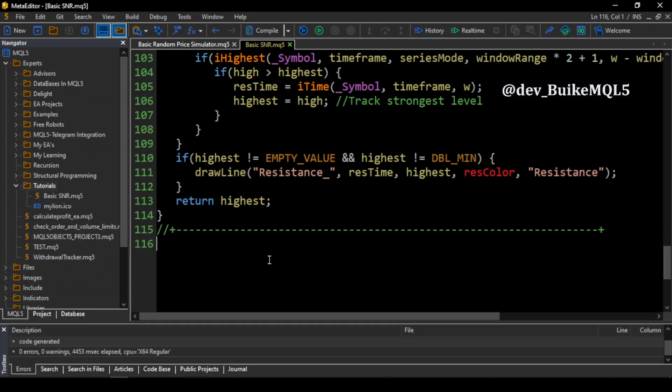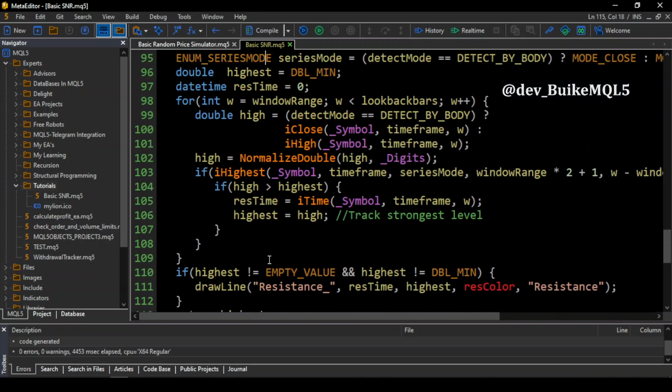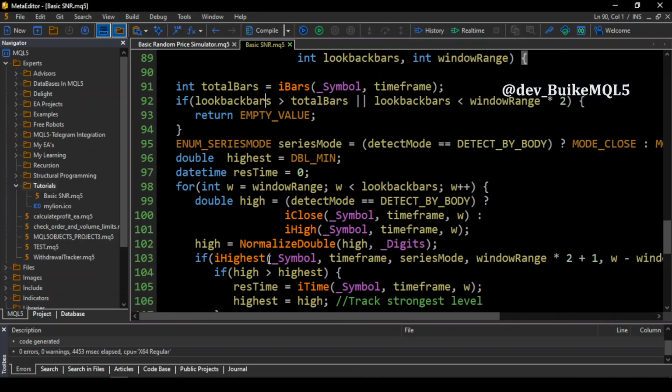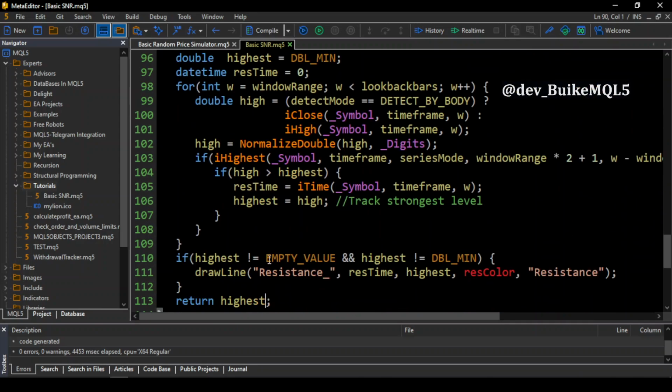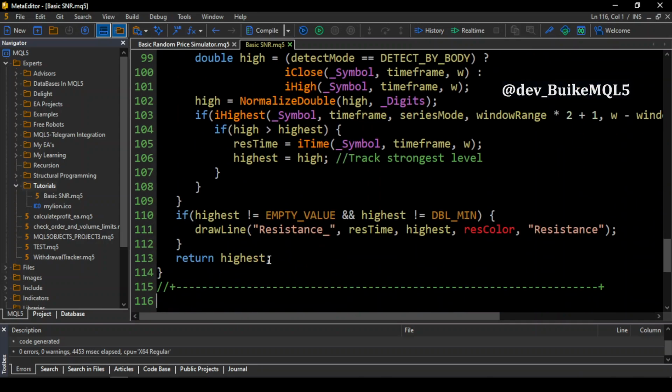Now it's time to try to deploy everything we have worked on. But before then, we need a function to detect a new bar or candle formation. This helps us to avoid running our code on every single tick, which would waste memory and slow down the program.